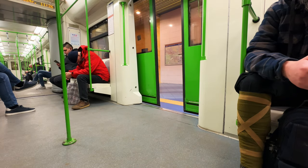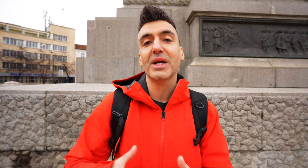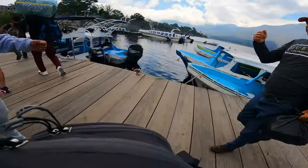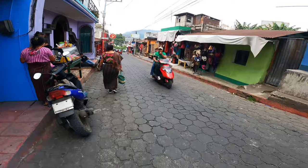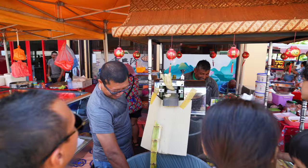Now, the backpack wiggle doesn't have to be a super exaggerated motion — you don't want to look like a weirdo. It's just a small little thing. So if you're on the metro and it's bouncing, you're just adding a different kind of bounce in a different direction, which is a little bit less predictable for a pickpocket or thief. It changes your rhythm compared to the rhythm of all the other people on the metro, bus, or in the park. By moving a little side to side, you increase the space you take up ever so slightly, and the difference of a few centimeters can move you out of a thief's hand range, buy you a few seconds, and a pickpocket is likely to move on.